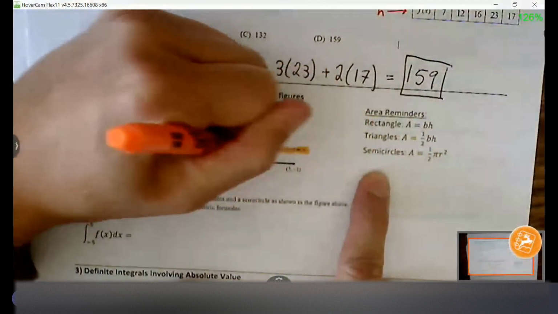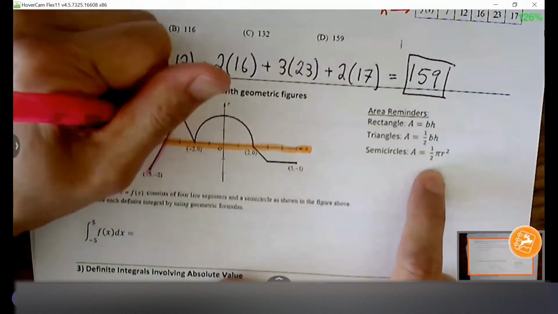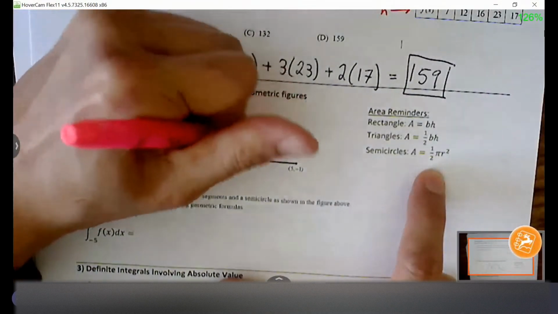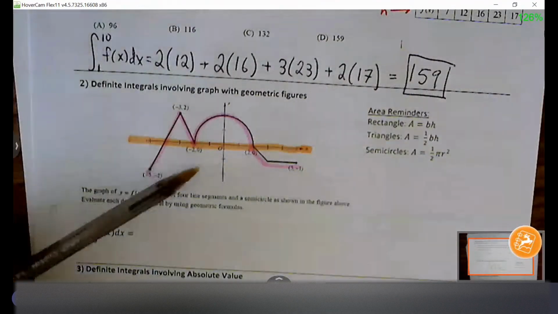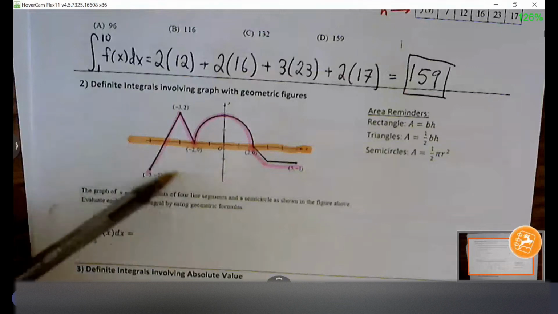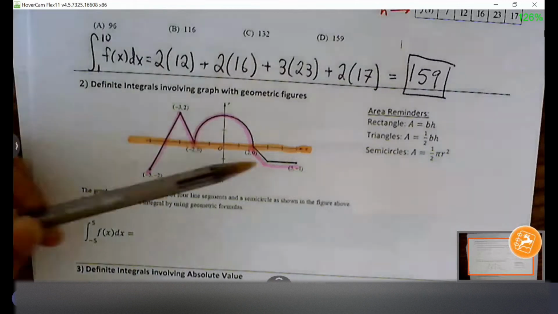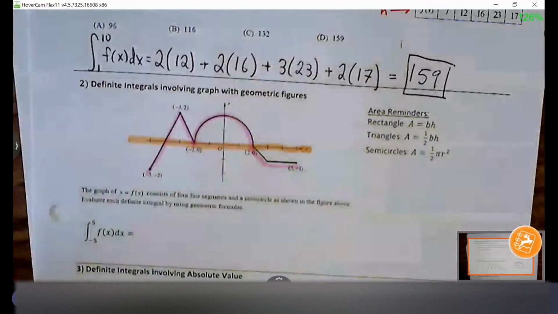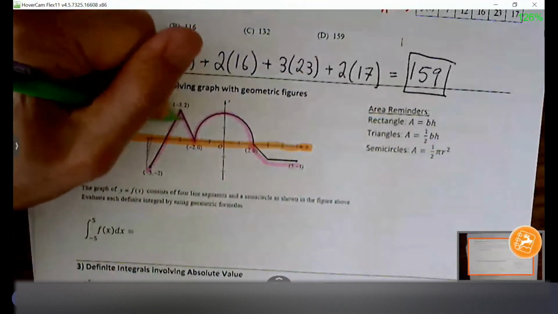In orange, I'm going to highlight the x-axis. And then in another color, I'll highlight the graph. The region that we care about is only what sits between my highlighted lines. So I don't look at anything here because this doesn't sit between my 2 lines. But I'm going to look at the region here because that's between, and these are between as well. I'm going to shade in lightly so I can see these geometric figures take shape.